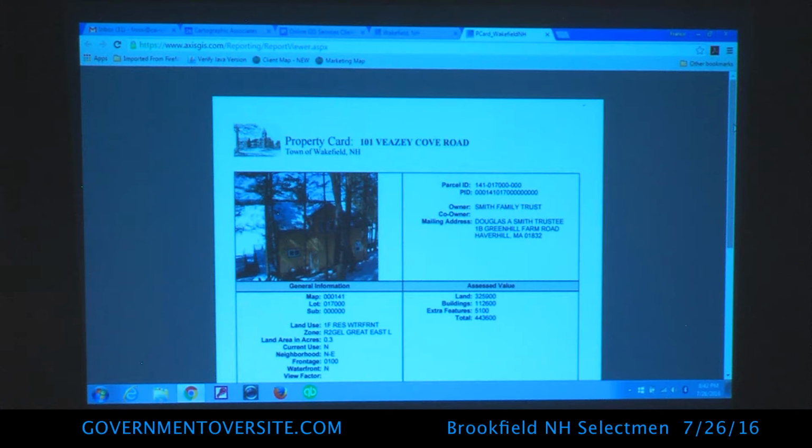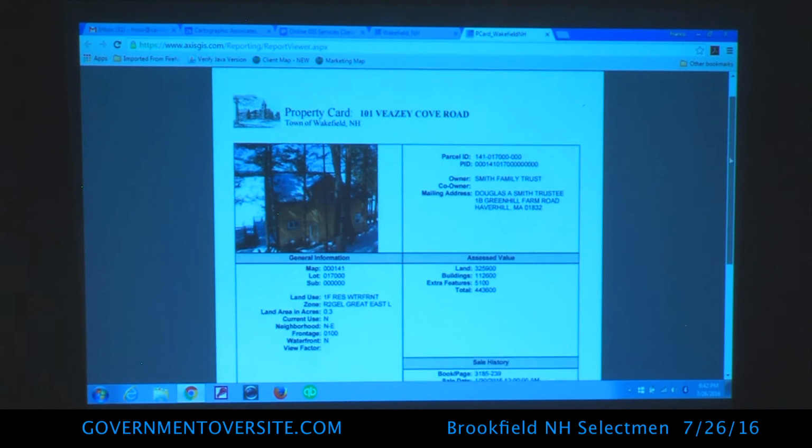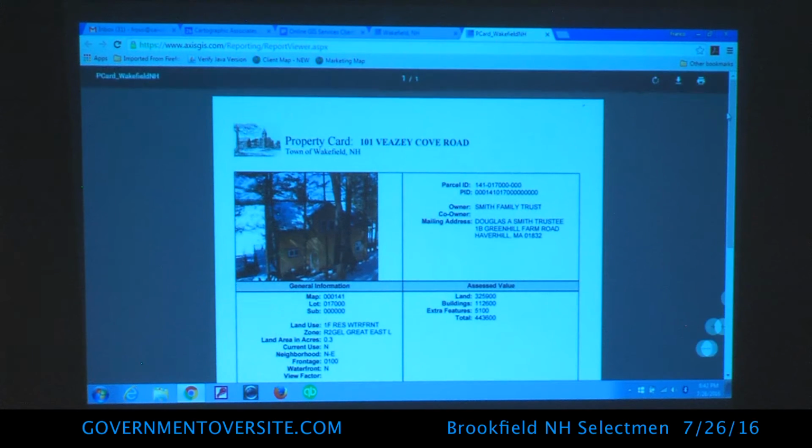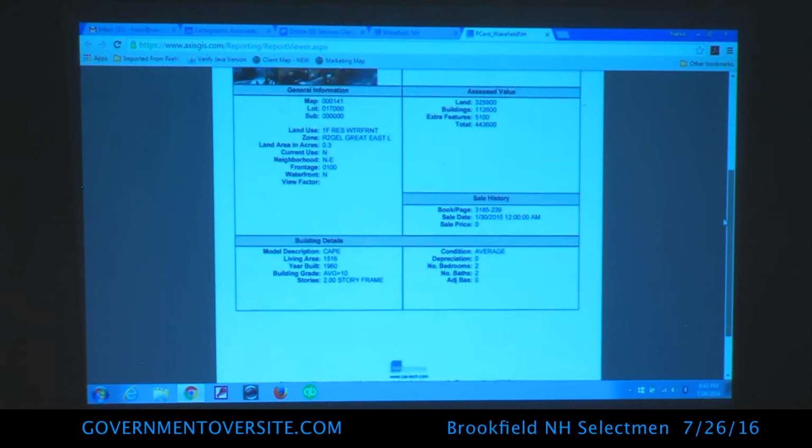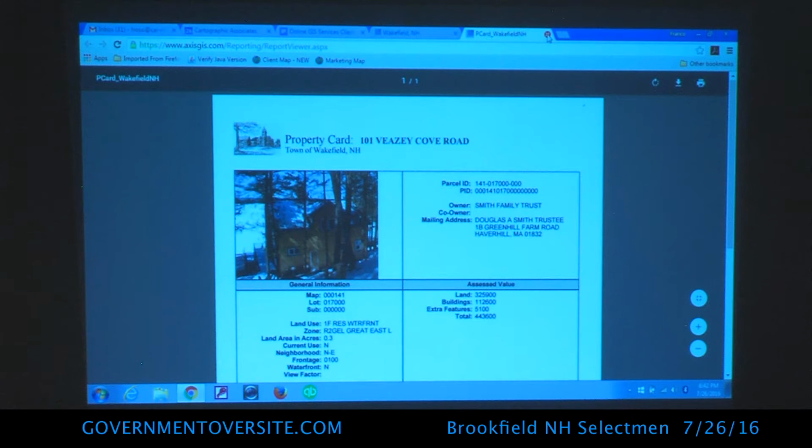I will show you some clients that actually have the property card linked rather than a summary card that we offer. Because they want the public to get through the site exactly what they would get if they came in to town and asked for it. Okay? But this is just a summary of what they wanted to show, a quick summary on the property card. Okay?